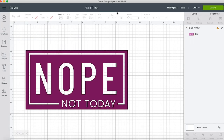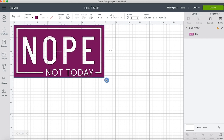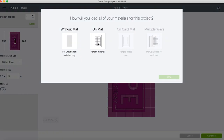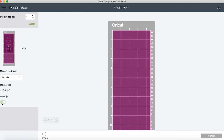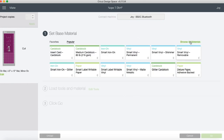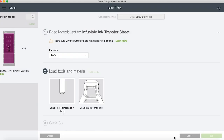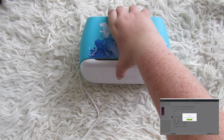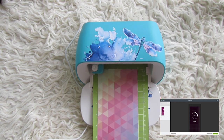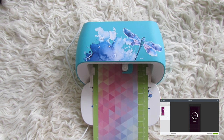Customize the design so it fits your mat — resize it to no more than four inches wide, then click 'Make It.' Tell your Cricut Joy that you're doing an on-mat project by clicking that option. Then mirror your design so the words will cut properly. Last but not least, select 'Infusible Ink Transfer Sheet' as your material — just click 'Browse All Materials,' start typing it in and it'll pop right up. Now load your mat into the Joy; it'll feed through automatically, then click Start on your computer and watch the magic happen. I love watching the Cricut work.